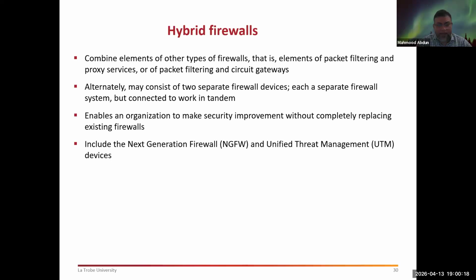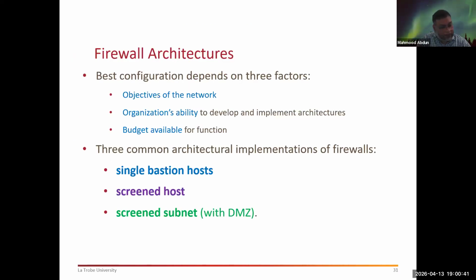Okay, so next is hybrid firewalls. It just says that many firewalls combine all of these technologies in the same place, and the more functionalities the firewall has, the more expensive it's going to be, and the more robust it needs to be in case of failures. But it gives you more control. And now we're going to look at some firewall architectures.